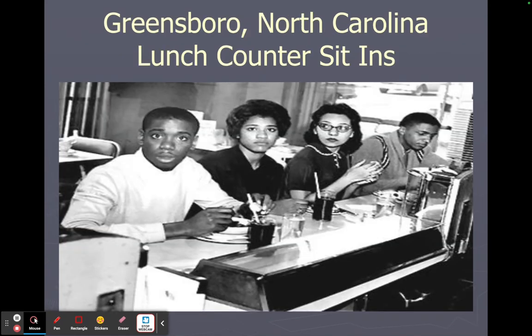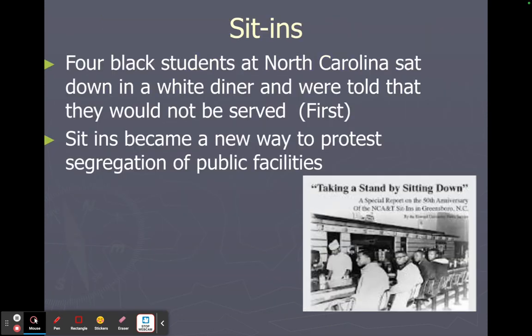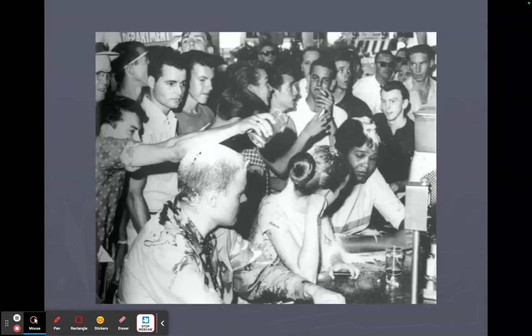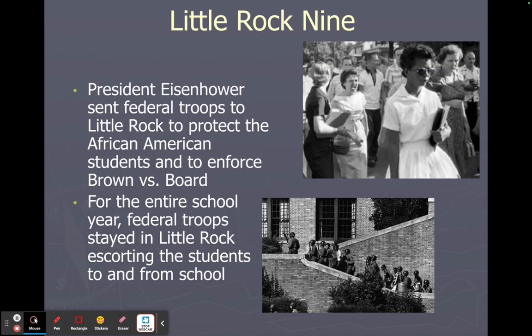So here you have people who would go in and sit in at these counters. Most of the time they would refuse to be served, but eventually they would be forcibly attacked and removed. So here you have some pictures of people sitting at the lunch counters and having food poured on them. They were spit on. Some of them were violently assaulted by white Southerners who were trying to stop the type of change that these people were fighting for.